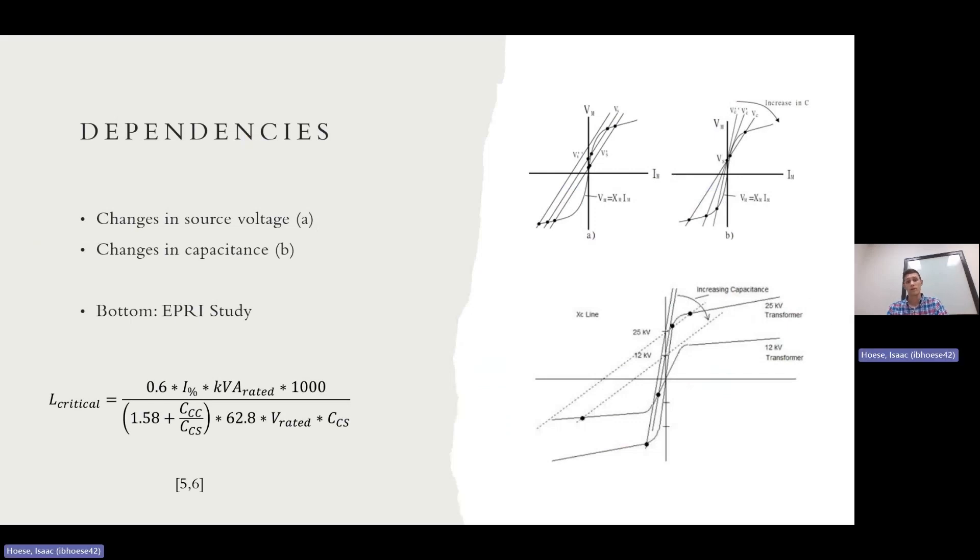And here we have some dependencies. So as we've discussed, it relies on voltage and capacitance. But at what cost? The top left graph here shows as we increase and decrease voltage, you can see that the middle line is our starting voltage, and it's affected by all three operating points. And as we increase that voltage, it's only affected by one operating point, and that point is two. And as we said earlier, that's our stable ferroresonance point operating point. But that's not good because we obviously just put our system into ferroresonance.